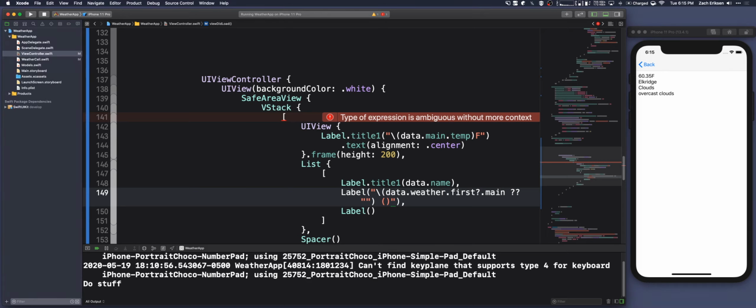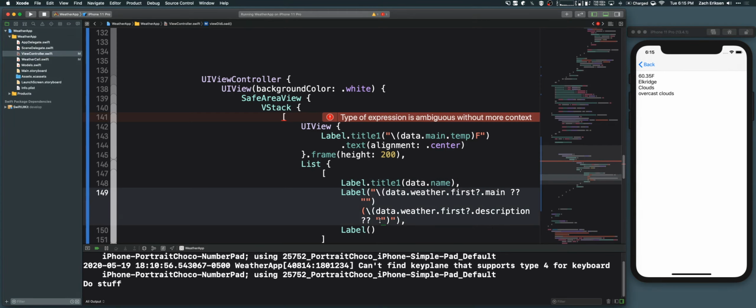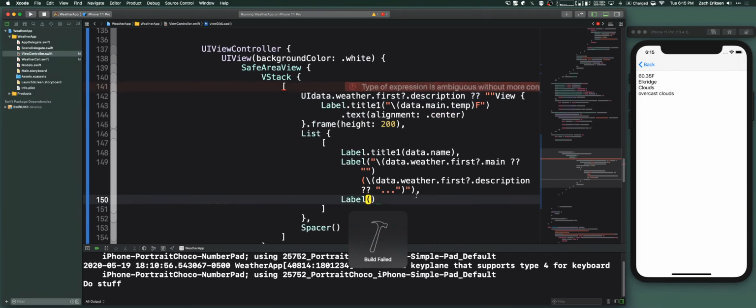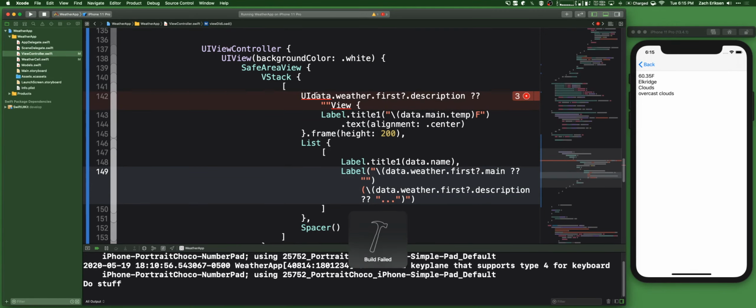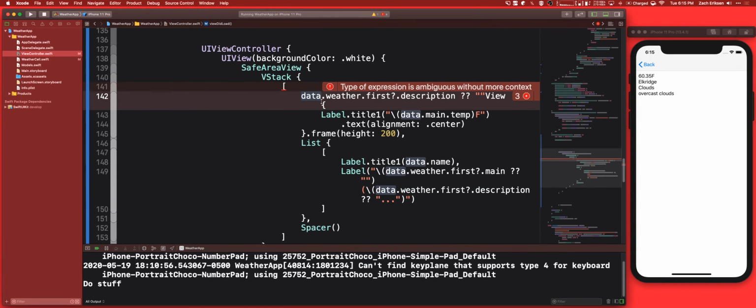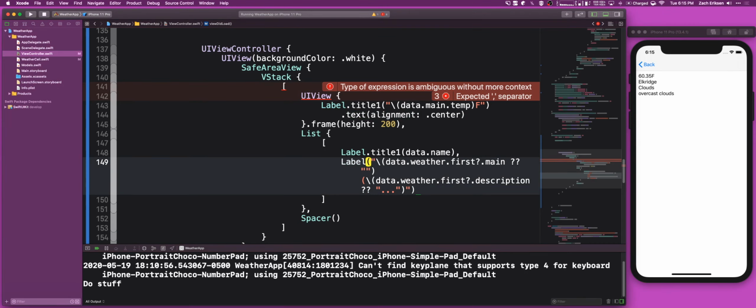I guess we'll just throw this in parentheses as extra information. All right, there we go. Whoops. Oh, what happened here? There we go.